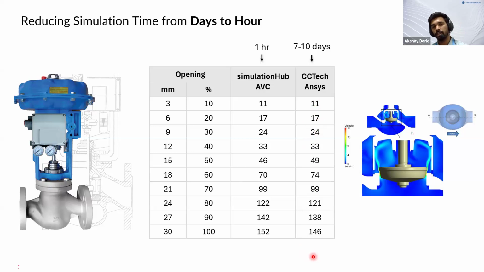Then you have to put those results in a good PDF and submit them. All of this took about a week, but with AVC, you can do it within an hour. So the time required to do simulations and valve performance testing with AVC becomes much easier and greatly reduced.